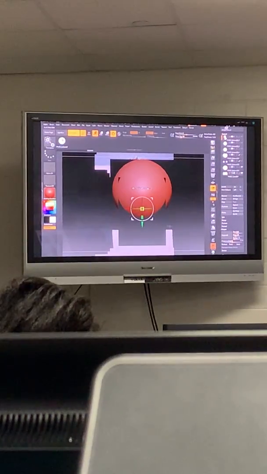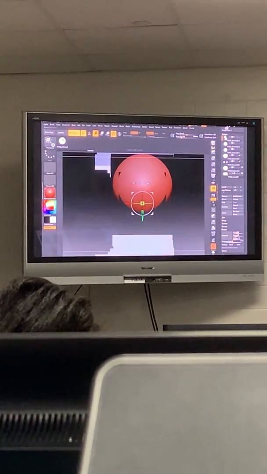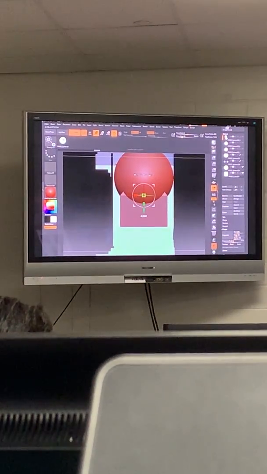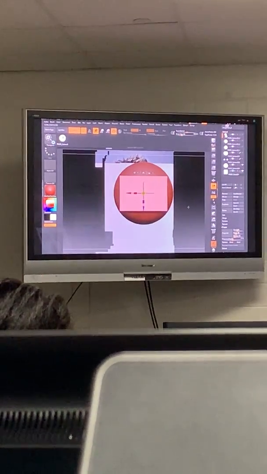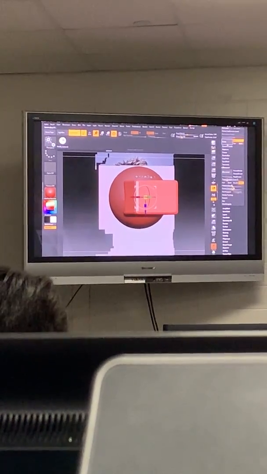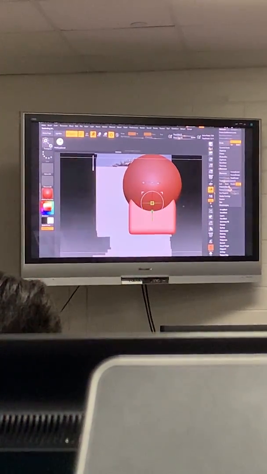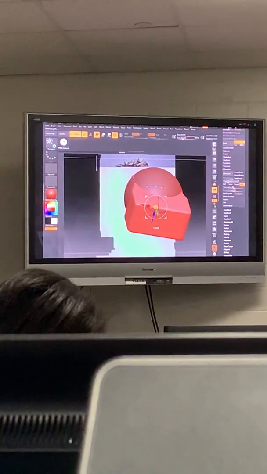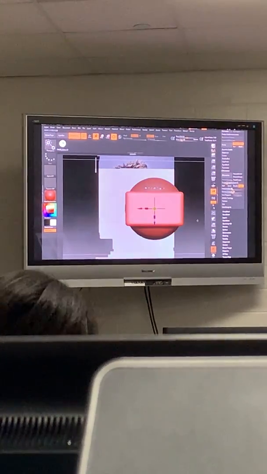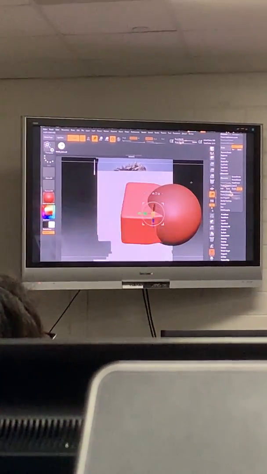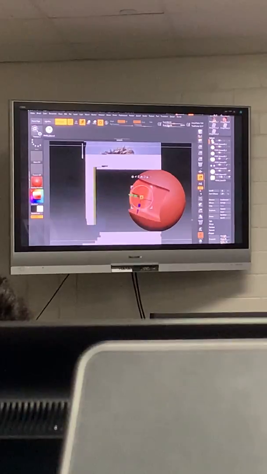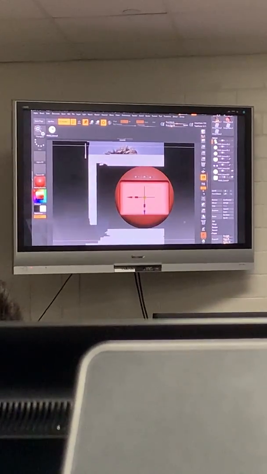We can actually move this guy around a bit if you want to. And if you want to see him, I'm going to mask this off just a little bit. So you can actually model this cube into whatever you want. Actually go to geometry, subdivide it a little bit so it rounds it off just a tiny bit. All right, let's go ahead and do subtract. So that's going to be our pseudo interior of the mouth.